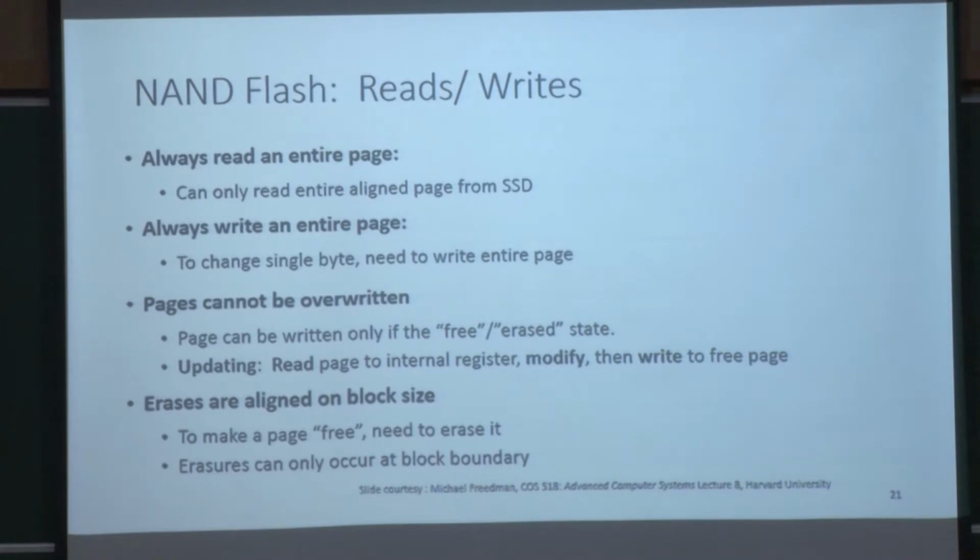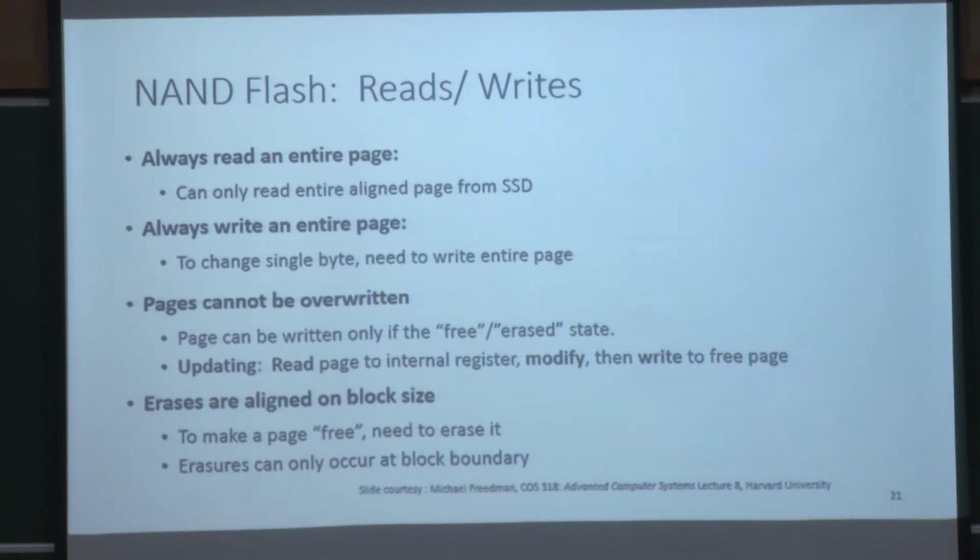What we talked about before was, if you want to write information into a page, it has to be in an erased state, and erasures can only happen at block granularities. So if you have a 256 kilobyte block that has a whole bunch of 4 kilobyte pages, until each one of these pages within that block has been marked invalid, you can't actually erase that entire block, because erasures happen at block granularities, and make that space free for new incoming data. Did that make sense at all?